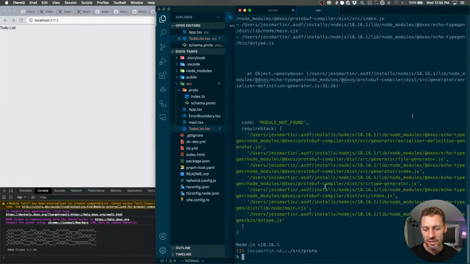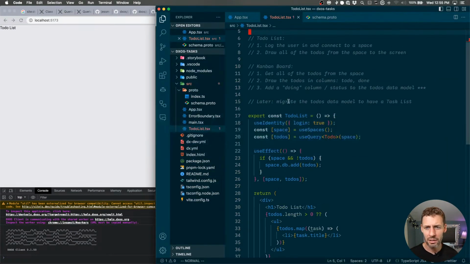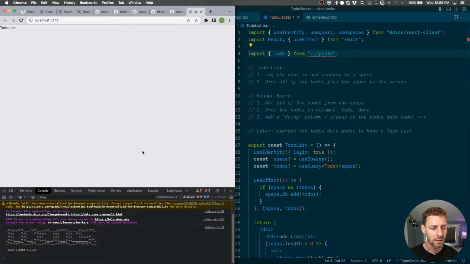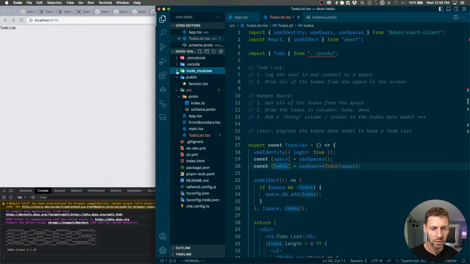Yes, there's a DXOS DX type command that is currently failing from the command line, but because I'm using the template app, it looks like it's just working, even though VS Code is complaining about this import. So yeah, it would be in scripts. Oh, you mean the generated thing would be in scripts? Let's see, hold on.